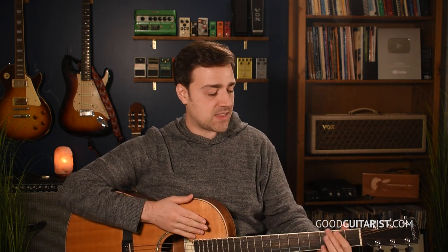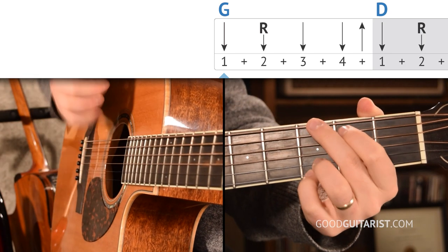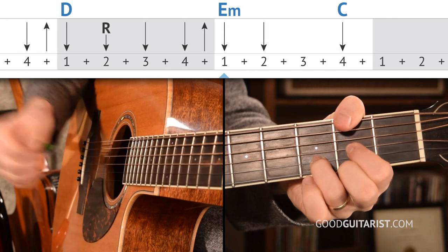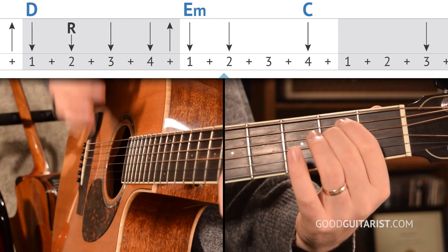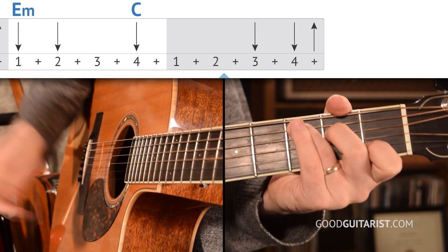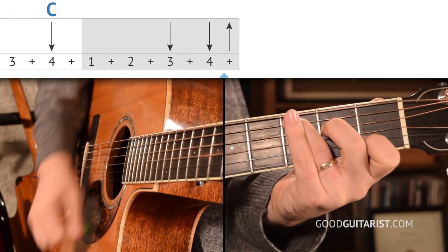Once you're comfortable with that, we can finish up the rhythm, because it really goes like this. We play our pattern on G, on D, and then for E minor and C, we're gonna exclude a few beats. We're gonna go one, two, switch, four, one, two, three, four.